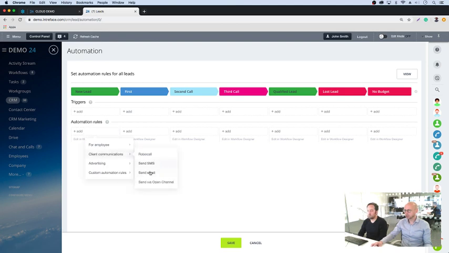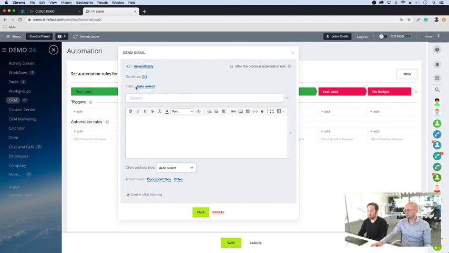So if we go into communication, we can go into email in here. So I can add any conditions you want to add. You might want to add a condition based on the lead source. So if you just want to run this based on leads generated from a particular form or from an exhibition or a particular campaign you're doing, you can add a condition in there so it'll only run based on that. Just to mention that it's in the advertising work group. So what you'd maybe want to do is categorize your leads. Maybe this one's advertising, so you could have a lead type of advertising and have this condition set to check the lead type equals advertising, and if so, send this email out.